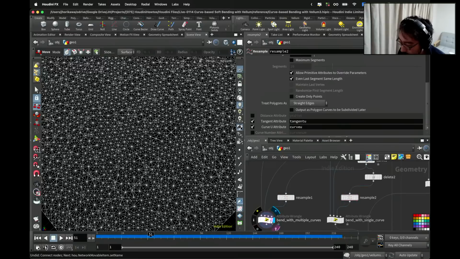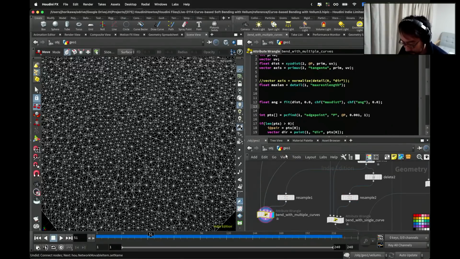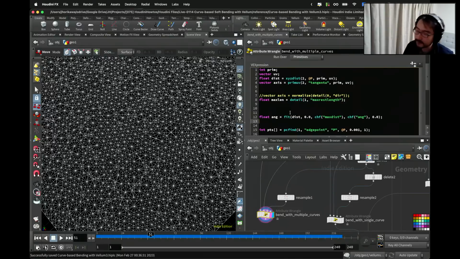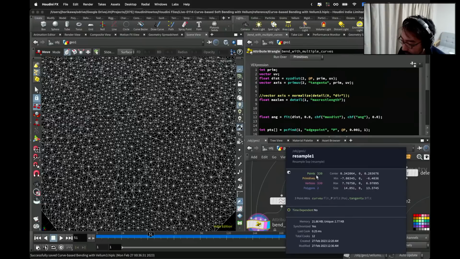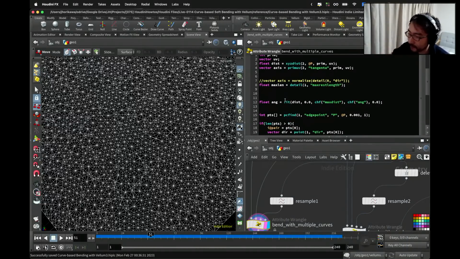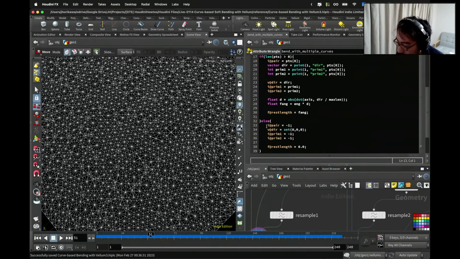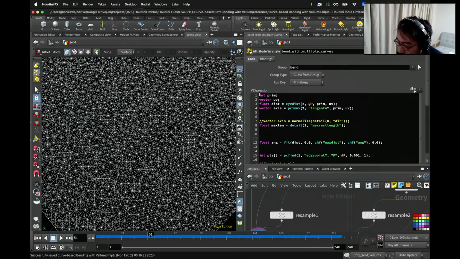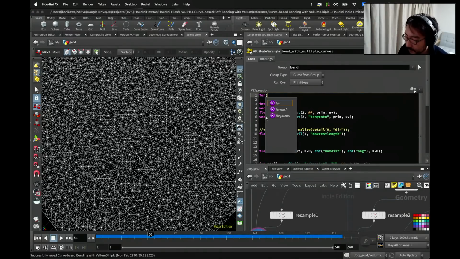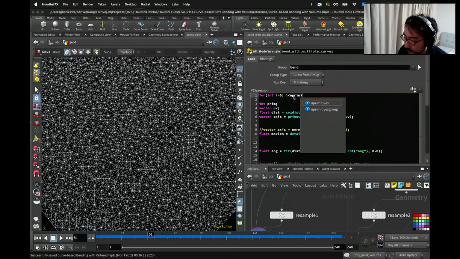Okay, so for multiple curves, we're going to do a for loop. If we have two primitives from this third input, we're just going to loop through all the curves. And where should we set that? I'm just going to start from the beginning.